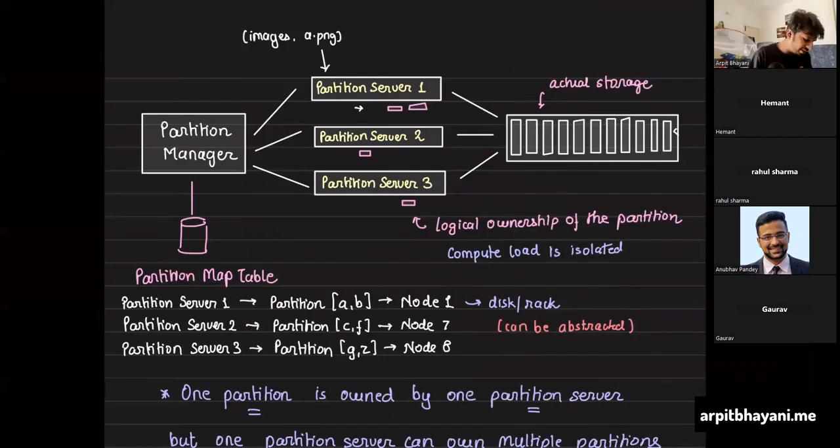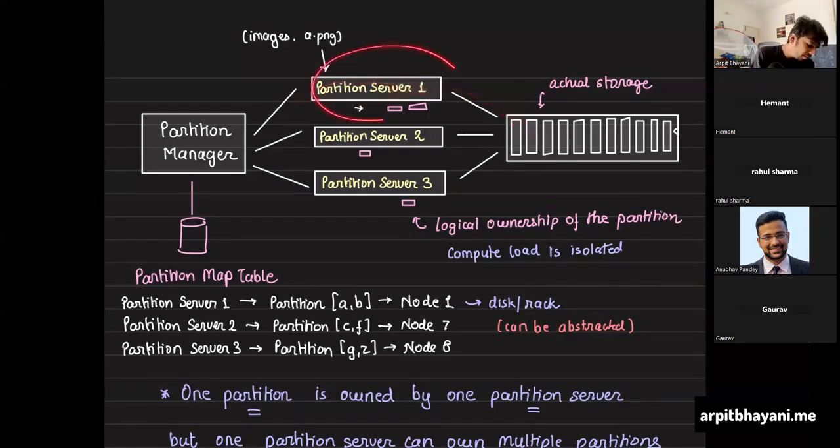So when we get a request, this is your actual storage. This is your partition server. Now, the S3 API server cannot directly talk to storage because storage is very complex: storage racks, interfacing with device drivers and whatnot. So S3 API servers, which are web servers, are not meant to talk to direct physical hardware because there's a lot of abstraction that needs to go in. So who talks to physical hardware? It's the partition server. The partition server holds the logic, and knows how to talk to physical hardware and get things done.